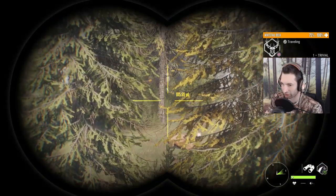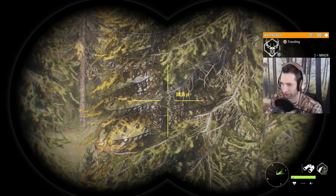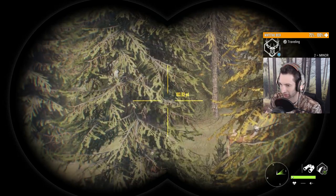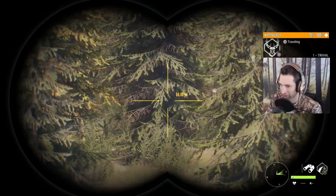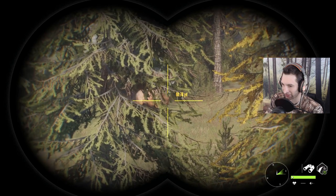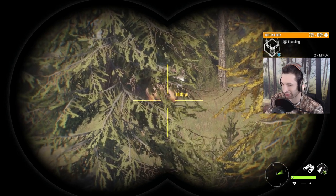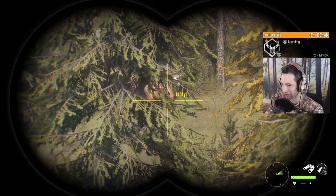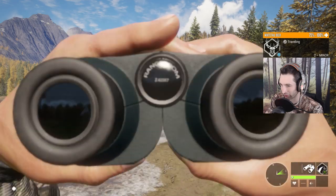Alright, looks like we have some movement here. That is a different buck in the back. That's a really cool looking rack right there, actually. But where's the buck that we're after? Is that him there? No, it's a doe. Alright, there he is. He just stepped out. He's 80 yards out right there. Pretty broadside. But there's a little bit of brush covering him up right there. I don't feel comfortable with this angle. We'll have to get him to step out a little bit more.